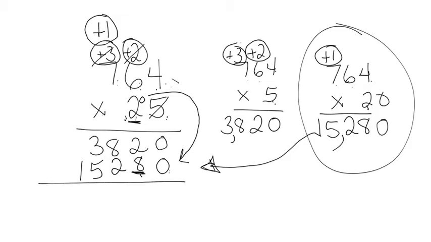Now that I multiplied by 2 digits, do you see how I have 2 partial products? Now I will add those together. Be careful lining up your place values. 0, 0, 0. 2 plus 8 makes a 10. Regroup the 1. And then 8 and 2 make a 10, plus 1 more is 11. Regroup. 5 plus 3 is 8, plus 1 more makes 9, and just bring down that 1.